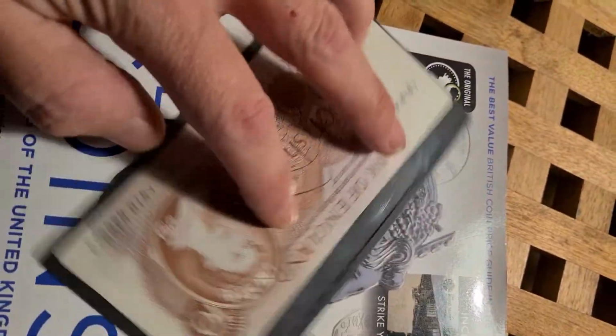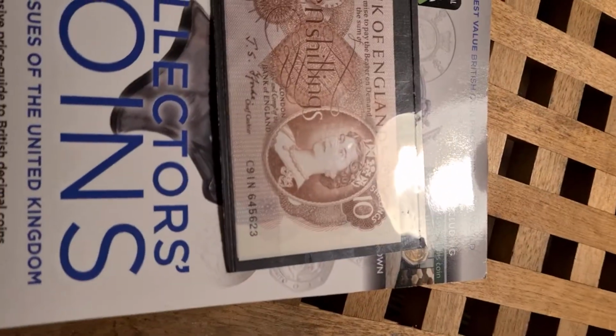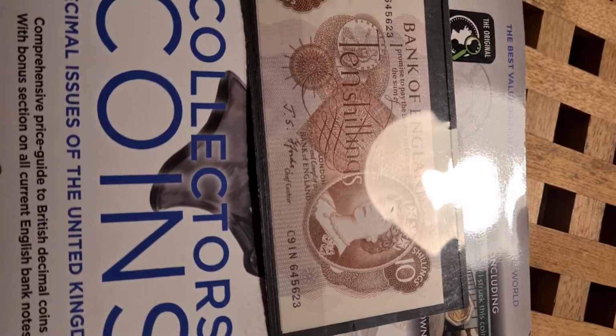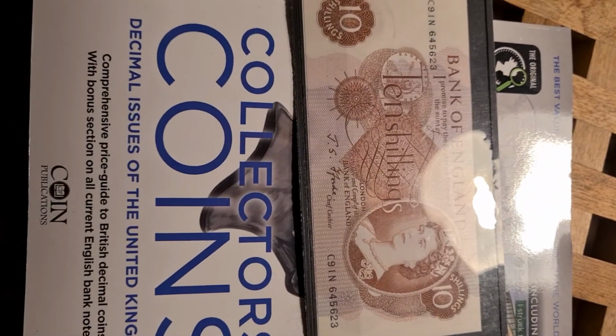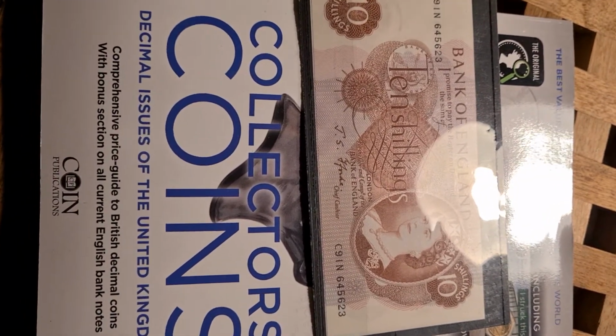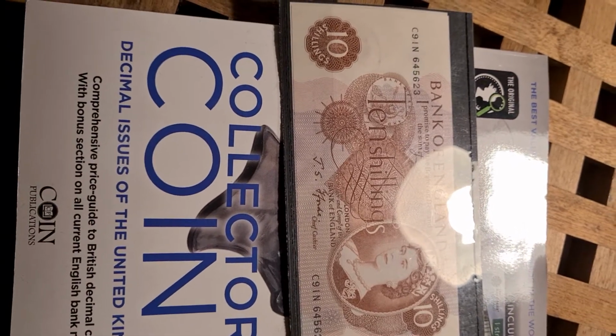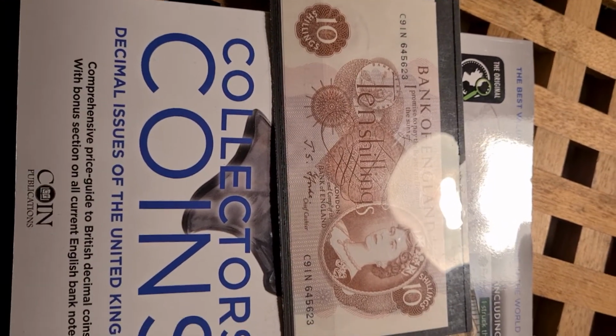So for any 50p collector, I think it's quite nice if you have the original note from where it all started from. So the 10 shilling note was the equivalent of half of £1, and back in the day a sovereign, and even to this day a sovereign still carries a face value of £1. But it was the smallest denomination note that was made by the Bank of England.